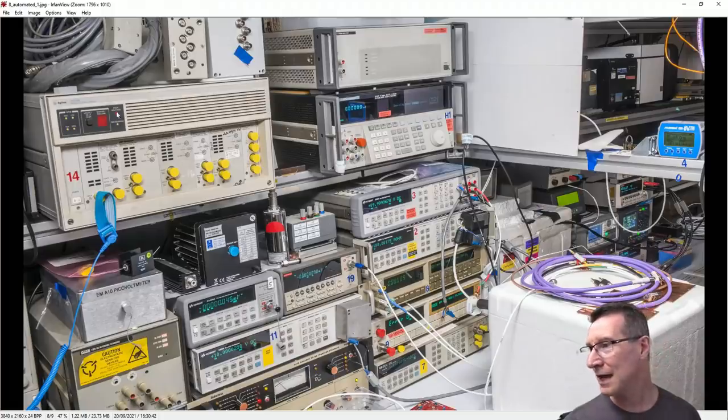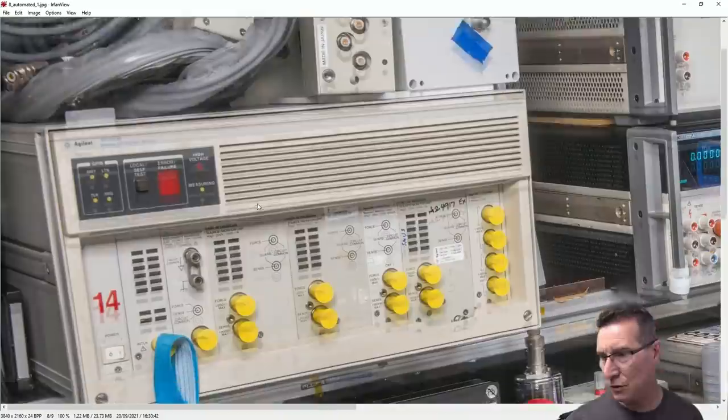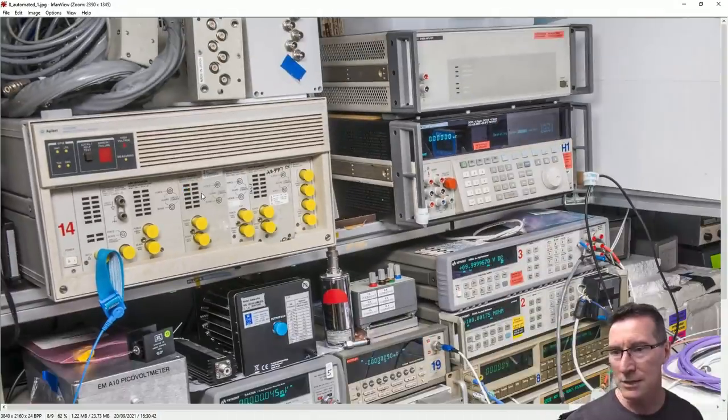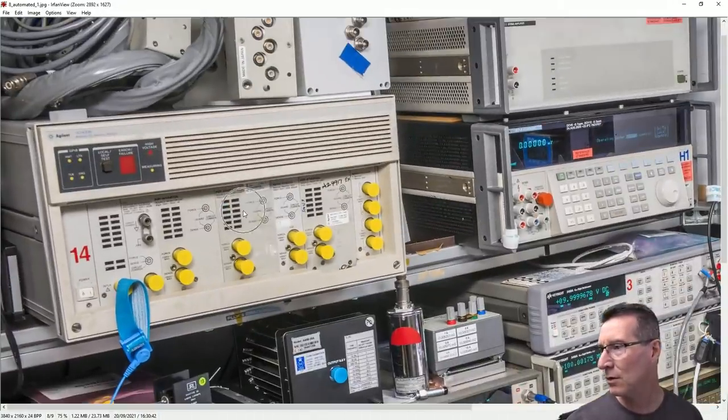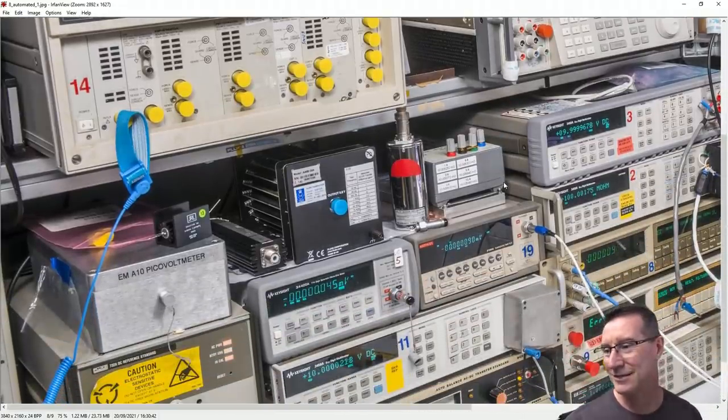And what's that Agilent bit of kit? That was a DC multi... what? It's an SMU, is it? Yeah, source measure unit. Haven't seen that before. Wow, that's an obscure bit of kit. But yeah, is that another calibrator? This is just a pico voltmeter. There's a custom pico voltmeter.